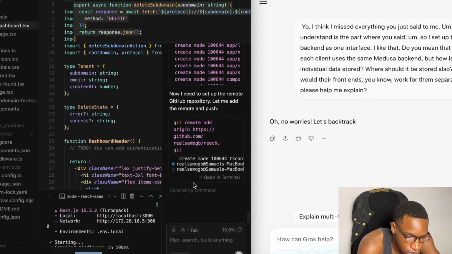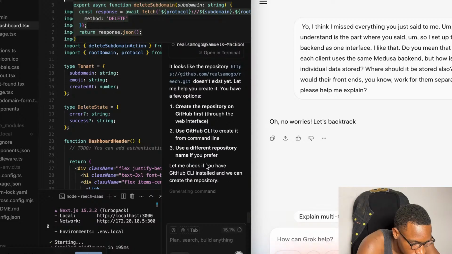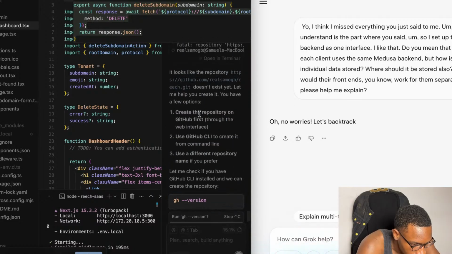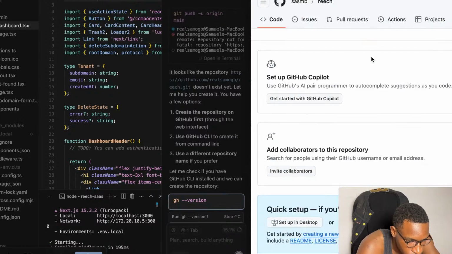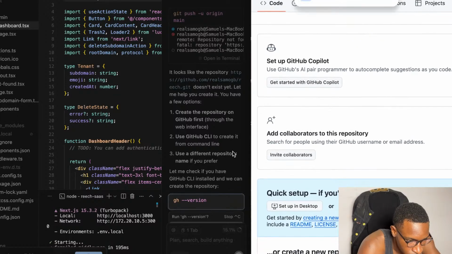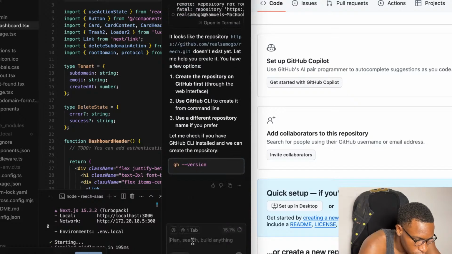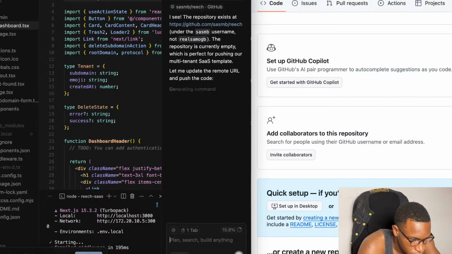Sure, I can clarify. Yes, you can set up one Medusa backend for all clients. Their individual data, like products, orders, and customer info, is stored in Medusa's database, which supports multi tenancy. Medusa uses PostgreSQL by default, so you'd configure it to keep each store's data separate, using sales channels or a custom tenant ID field to tag data per store. This way, when a request comes from, say, store1.yourplatform.com, Medusa filters the data for that specific store based on the subdomain or tenant ID.